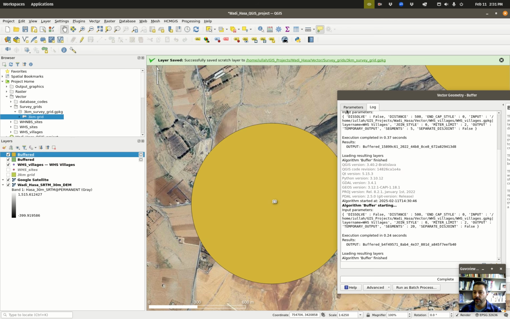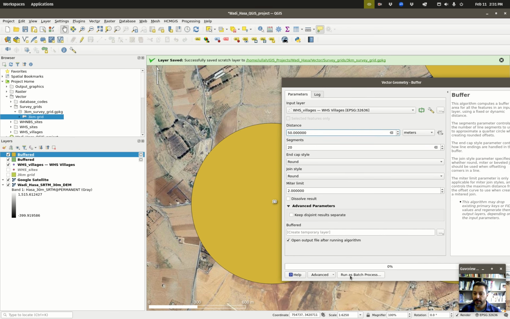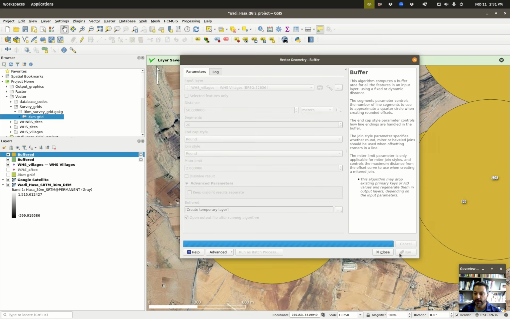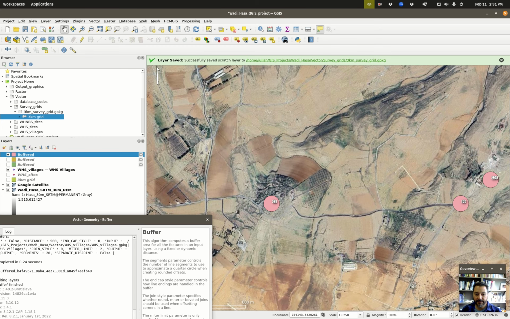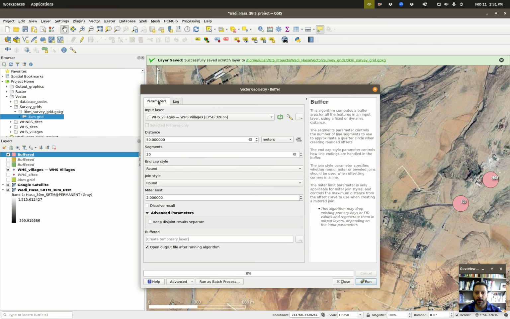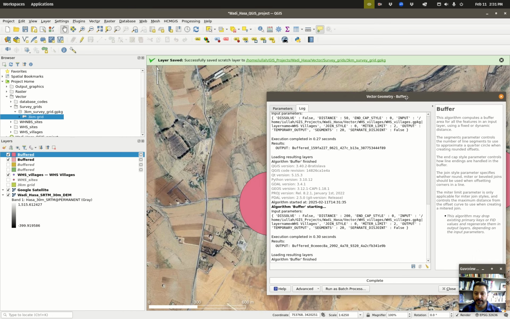This is more important the larger the buffer is, the more you're going to notice the segments. Why it gives you the option, I'm not 100% sure. Maybe because smaller segments make smaller files. But 500 is way too big. Let's go down to 50 and hit run again. And now we have that. And let's hide the other two. And 50 is not quite big enough, so let's go ahead and up that to 200 and see what that looks like. That looks like a doable area for my particular site.